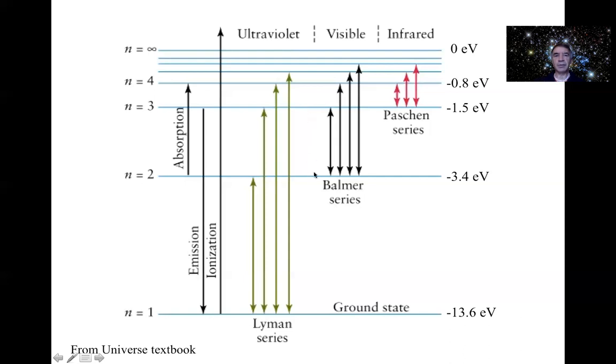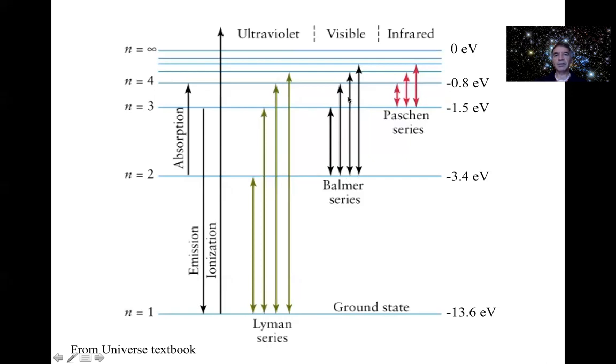And obviously, the energy of a photon is equal to Planck's constant times the frequency, or hc over lambda if you're using wavelengths. So that energy difference corresponds to a particular wavelength, and that would be the H alpha wavelength. If it jumped up from n equals 2 to n equals 4, then that would be the H beta line. Okay, and you can see that that takes a bit more energy, so therefore that is a shorter wavelength. So instead of H alpha being in the red end of the optical spectrum, you've got H beta in the blue end of the optical spectrum.